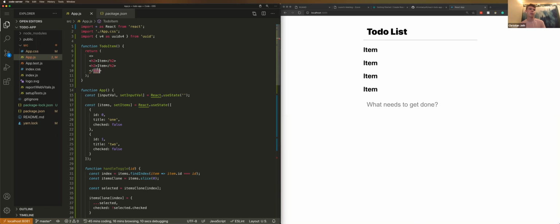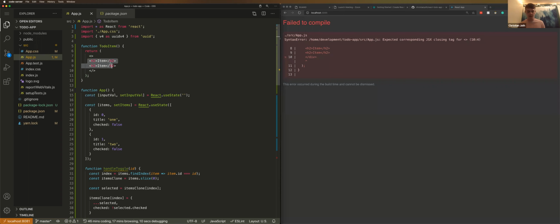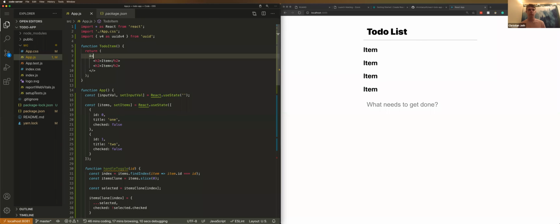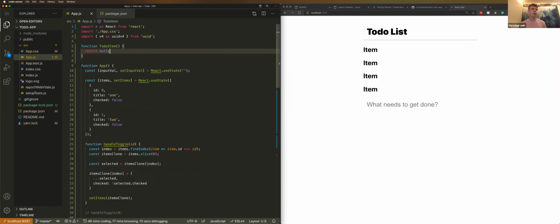So you can add what's called a fragment and basically return two items without actually wrapping them in an item that gets appended to the DOM. But that's kind of advanced. We don't really need to worry about that. But essentially, my point is that for a component, all you need is that naming convention for the title, and then whatever you return can be JSX like an item or an H2 tag. Again, it could be null. Like I said earlier, that's a valid return value for a React component.